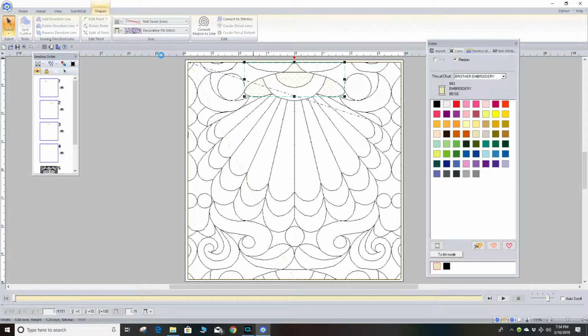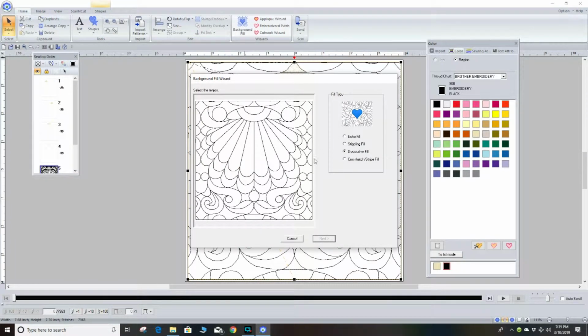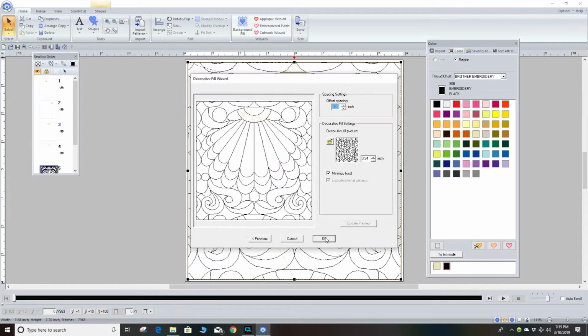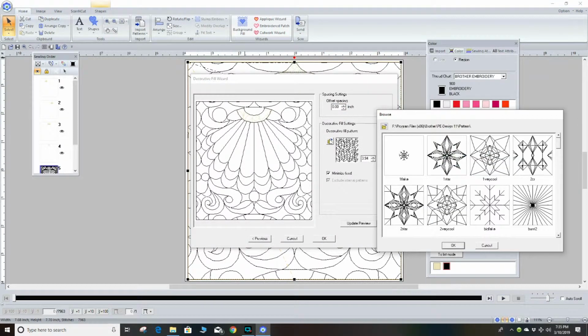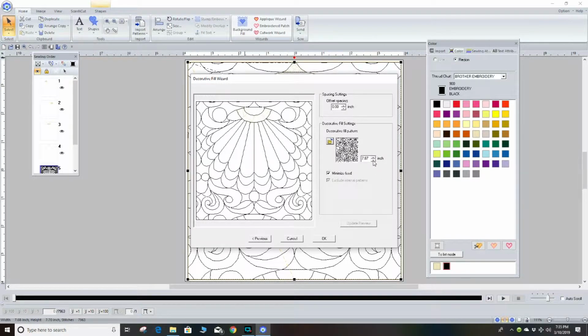Now click off of that section. Go to background fill. This time we're doing the yoke. Click next. Let's see something else in this file folder. There's a crackle one there. I like that, but boy, it's too big. So let's make it smaller.